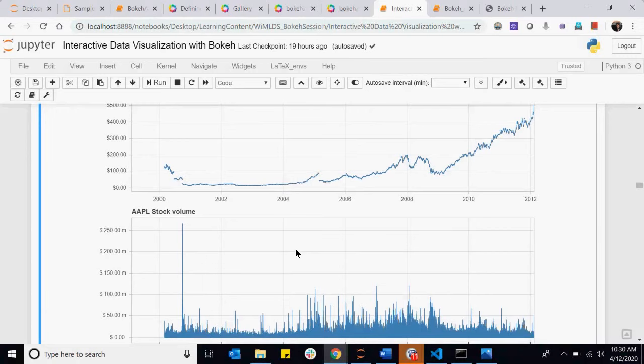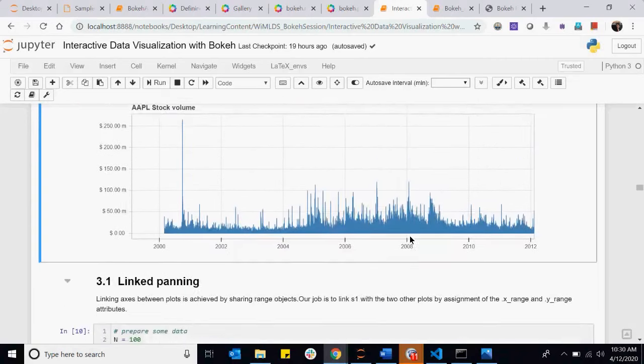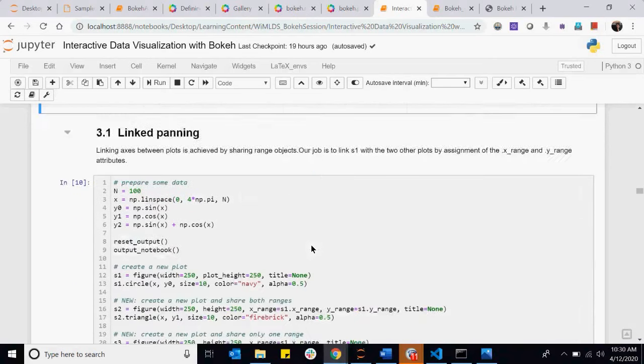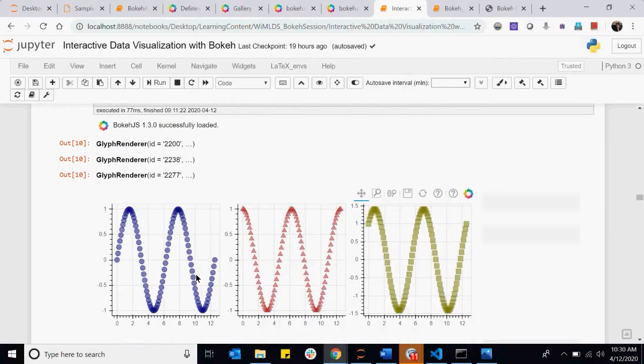So we have it in a quick view. This is not an interaction, but just a quick view of comparison, or to understand the action between the two plots. Now this is linked panning, and just for better clarity, I have also used one more example.